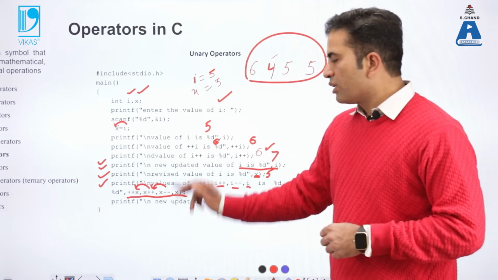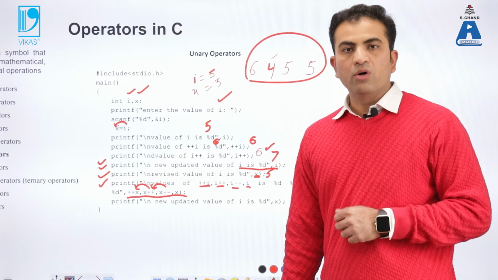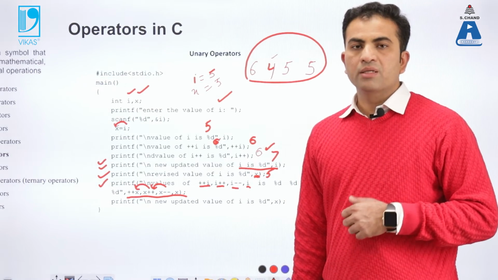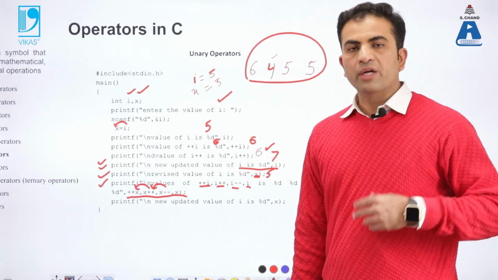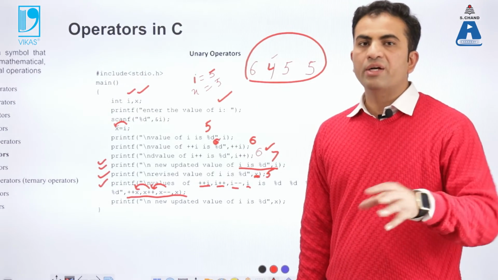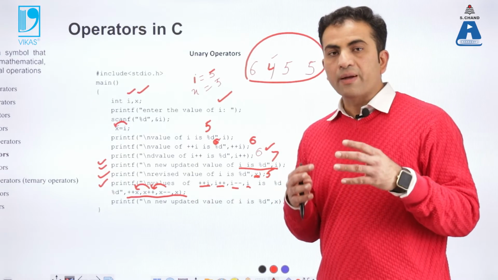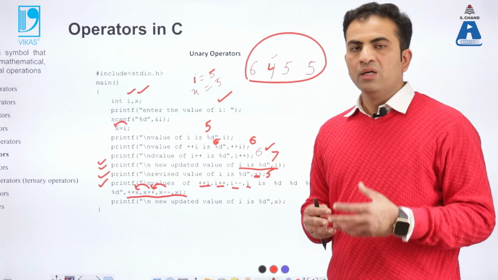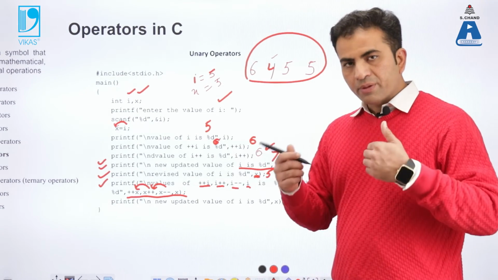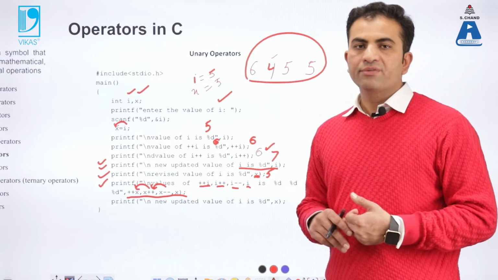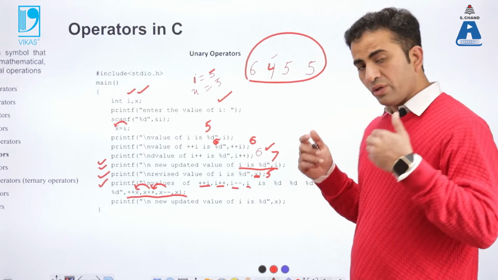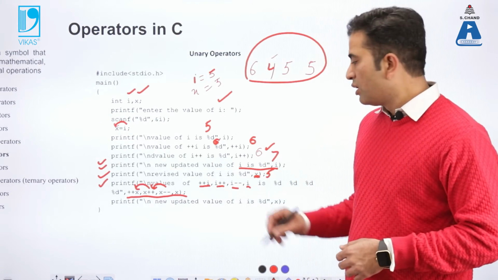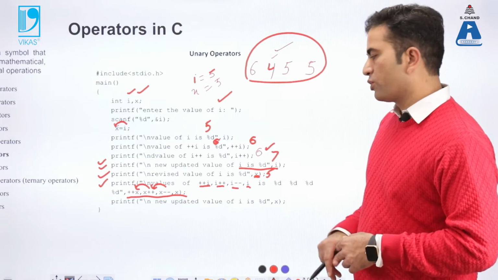But when you run this particular statement in different IDEs or different compilers, like Turbo C, C++, Borland C++, Dev C++, Code::Blocks, or any online compiler you are using, you will get a different output. The problem is with the compiler behavior. It is an indefinite behavior of the compiler. As per our rule and as per my practical experience, Turbo C gives us the correct output. As per our theoretical rule, Turbo C follows that particular rule and provides this particular output to us.